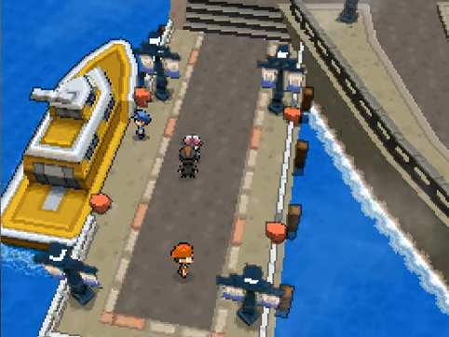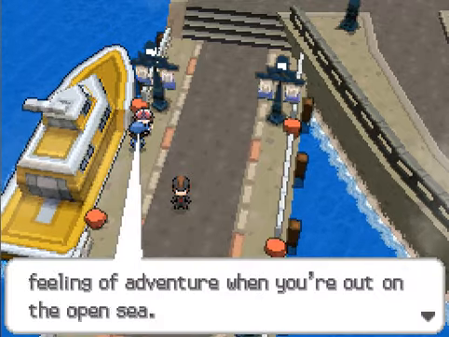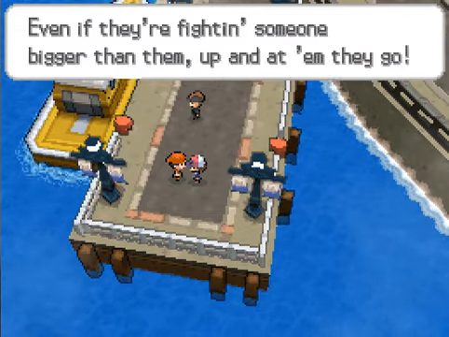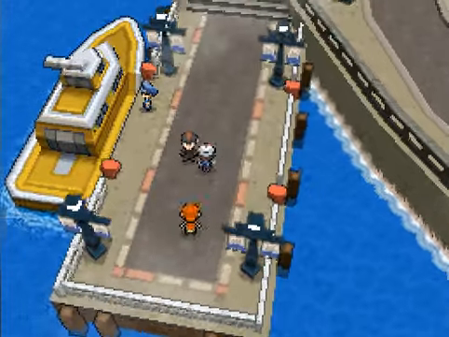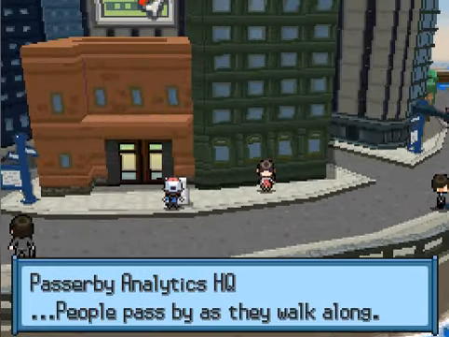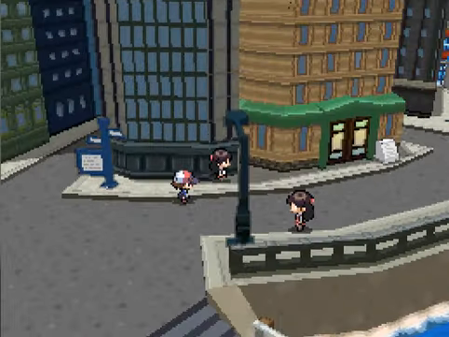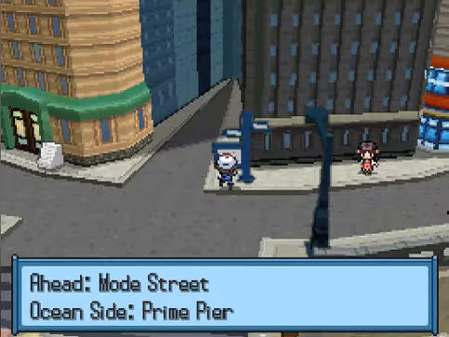This is not Prime Pier, is it? That's cool, I guess. Alright, Pokemon, great if they're fighting. What? Okay. Whatever. Most of the docks are pretty useless. This section really slows everything down. Passerby Analytics HQ. No, that place is annoying. Trust me, I've been there. It gets on my nerves. Wait, where's Prime Pier? There it is!